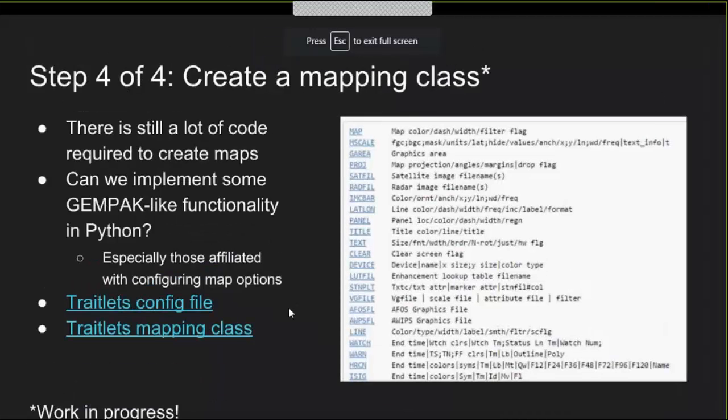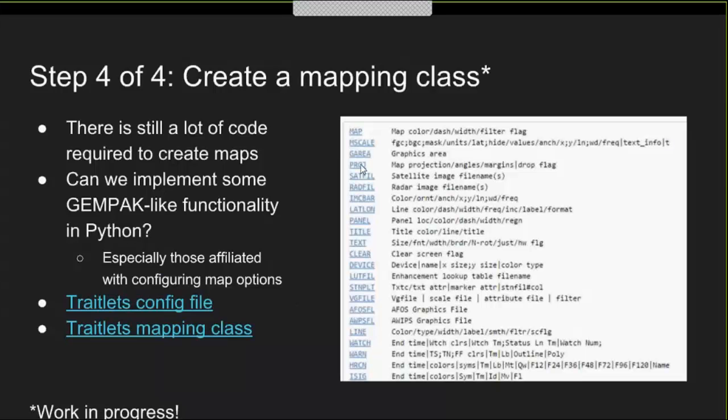And so now that we have the interface, something that I've been working on the last 2 weeks was actually creating some sort of mapping class. And this was the idea we had from the beginning, but we had to take a step back because we wanted to do some of the back-end stuff first. But if we have some GEMPAK, let's take some, yeah. This is actually an example from the documentation page, not MetPy. This is the GEMPAK documentation page.